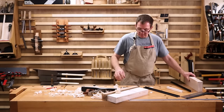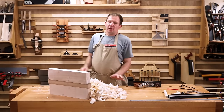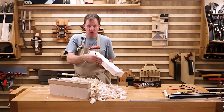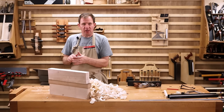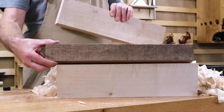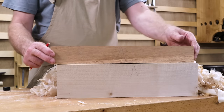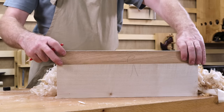So now, gonna repeat that process, gonna do exactly the same on the other bit of sycamore, and then on the bit of oak. So at this stage, all right, we've leveled face and an edge of each board. So one face, one edge. All right, we can kind of put them together on there. That's how they've got to go in configuration. The bit of oak, if we just have a close-up view of that, let's just have a quick look. This edge on the top here, I've still got to play with. You can see it's still got that sawn edge. If I just put the bit of sycamore down, the other side we've got planed up bottom, nice square corner. The other side, still got to play with. So we've got those two faces to do.